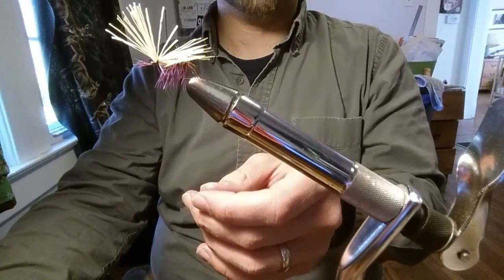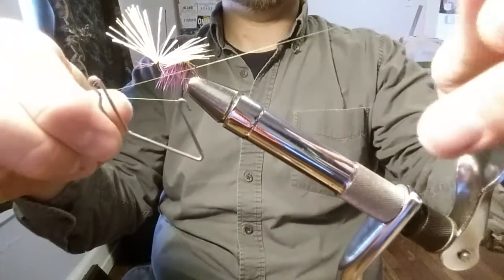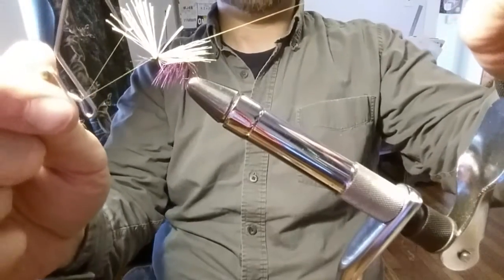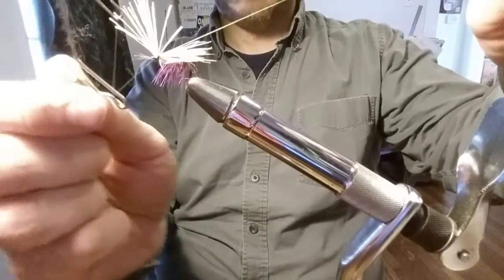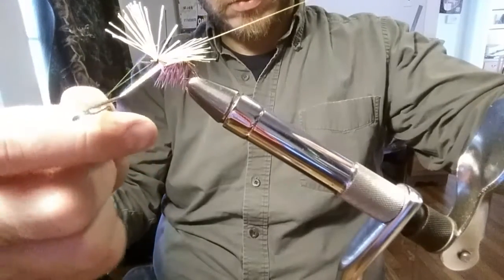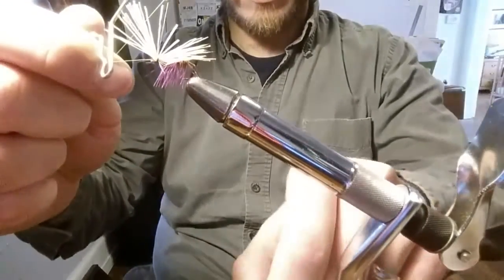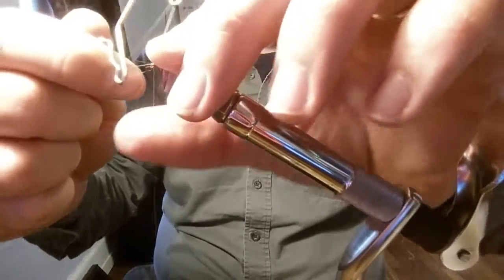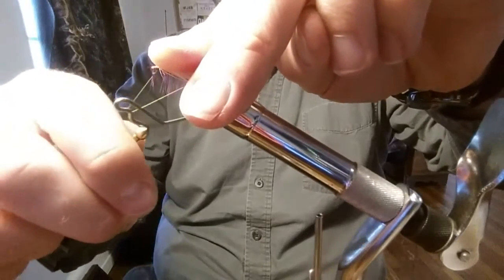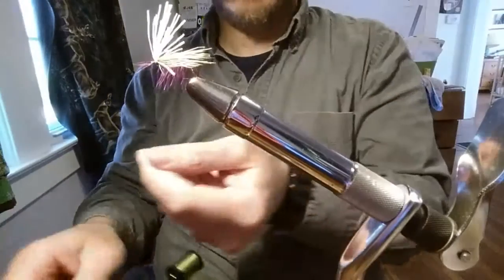Wait, I missed it. Hang on. Wait. Directly onto the thread. Bring it up so that the thread is now parallel to the hook shank, and make half a turn with the tool so the tool's sitting above the shank and creating a reverse figure 4 with the thread. Make a second half turn, so bringing the tool beneath the shank. That would be a single turn of the whip finish. Allow the loop to increase slightly, and then make a second, third, fourth, and fifth turn. This is not how this is supposed to happen. Let the thread slip off the arm. Pull the end of the thread so the loop closes. As the loop closes, remove the hook. Pull the thread tight. Then trim off the loose end.